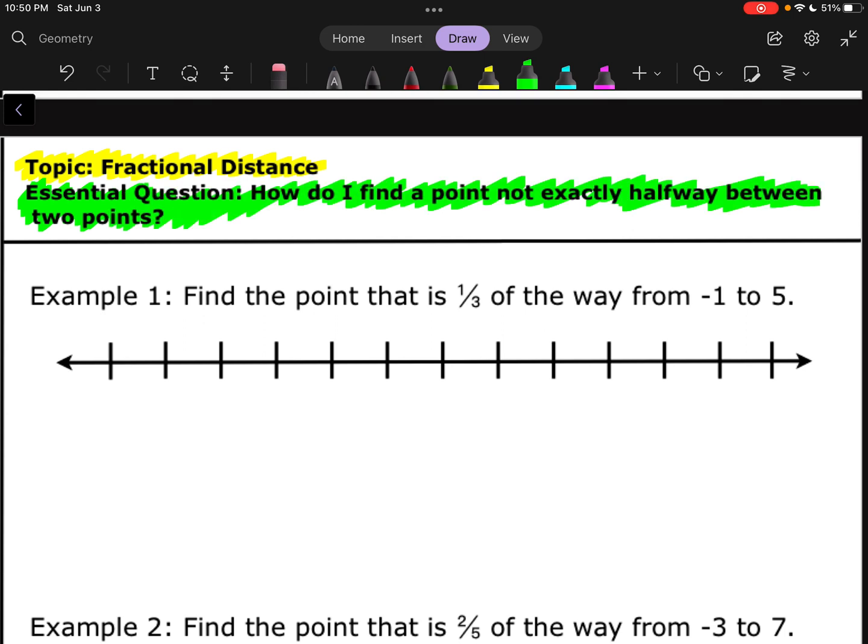Now, you may recall the midpoint formula, which can be used to find a point exactly halfway between 2 points. But what if we want to find a point that's 1/3 of the way, or 2/7 of the way, or something like that? In a case like that, we're going to have to do something different because we don't have an exact formula for that. So we've got to learn some steps to handle anything that comes our way.